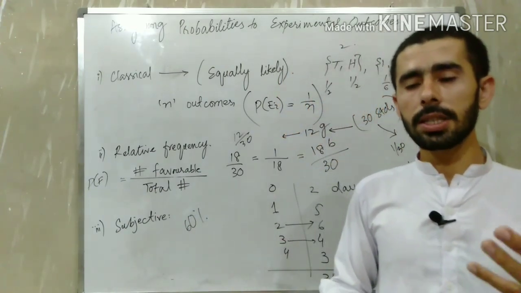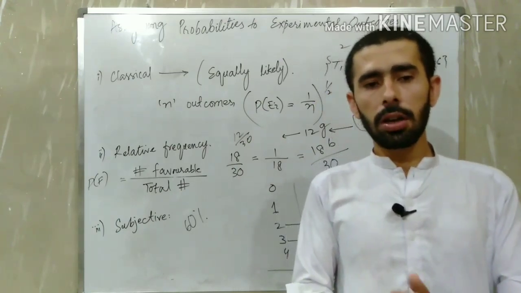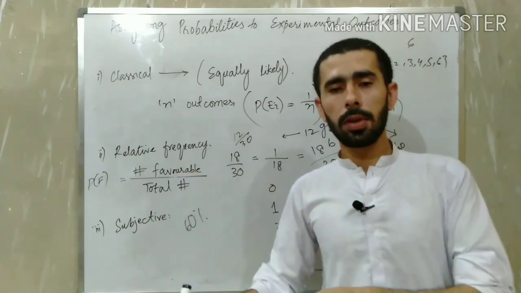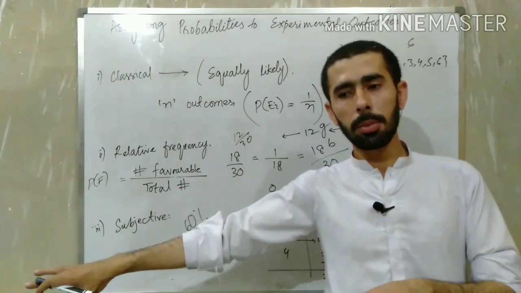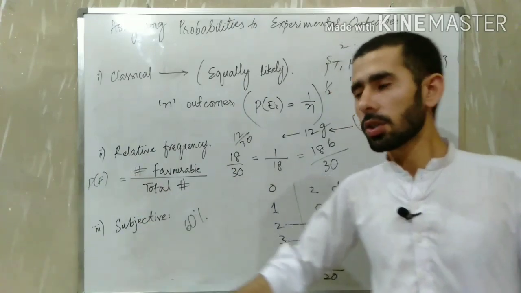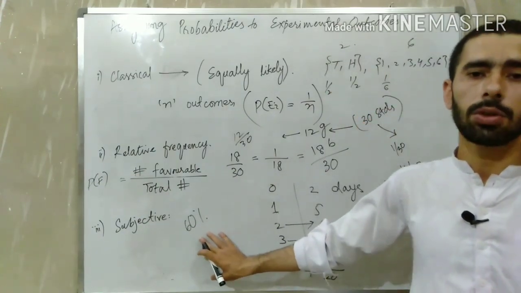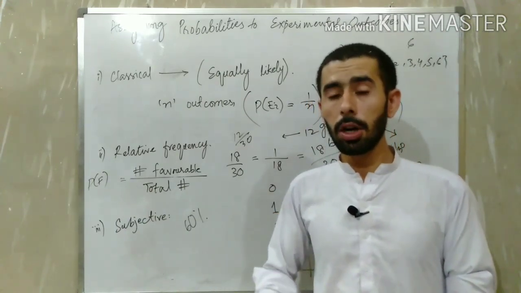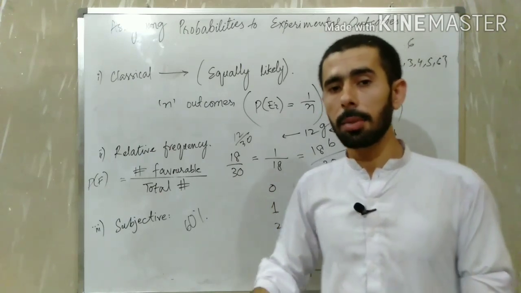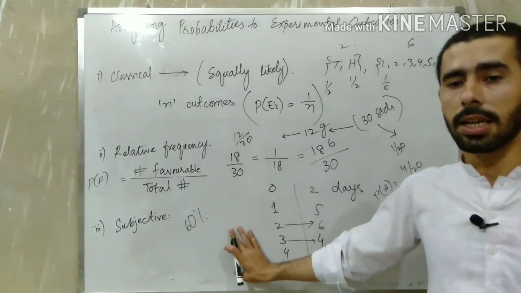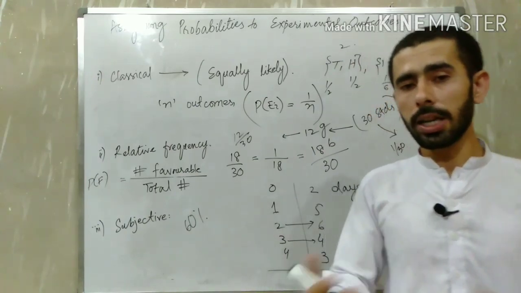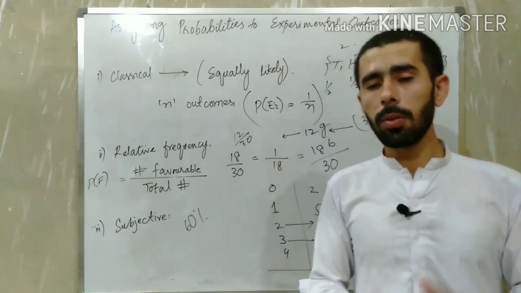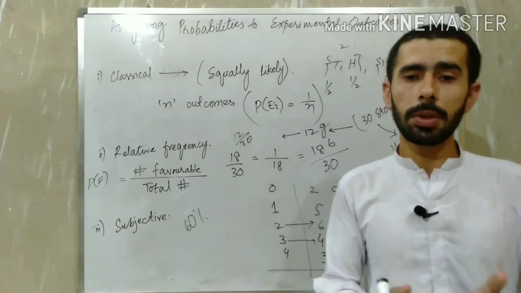Why is he saying that? Because he has information about the team members, that some particular player is missing from the Indian team, which would affect the performance of that team, so there are more chances of Pakistan to win. Or some particular player has been added to the Pakistani team, which would boost its performance and make the chances of the Pakistani team more than 50%, or make it more likely to win. So that approach is always subjective, always personal.